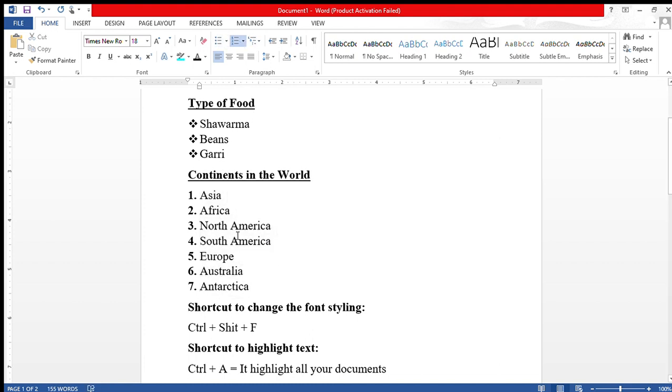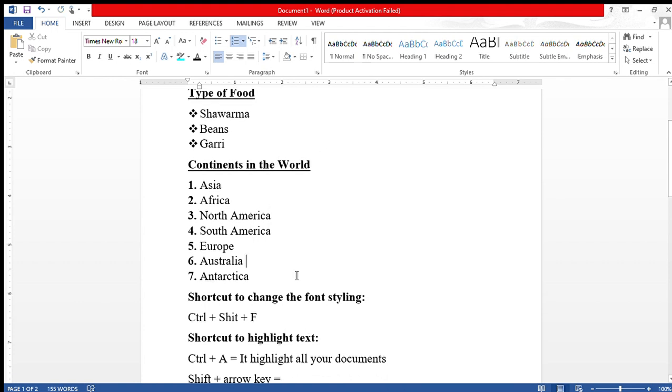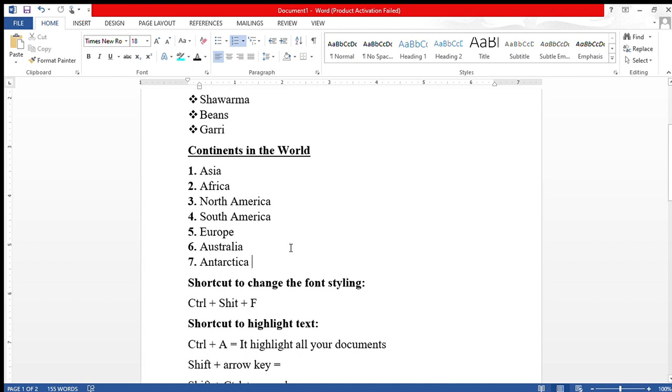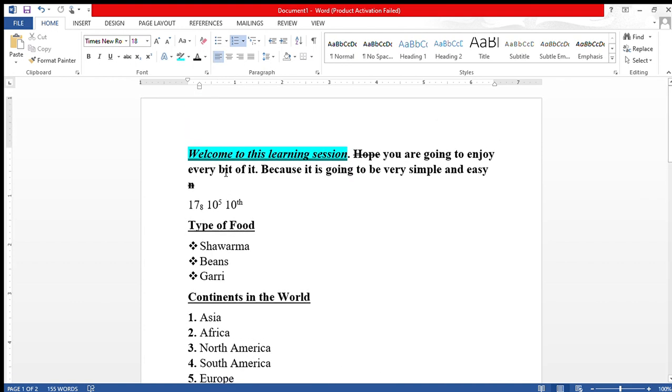Now the last but not the least, no, second to the last but not the least is what we call text align. Now text align. You can align your text to the left or to the center or to the right or justify. How do you use the text align? Now can you see this first one where my arrow is? This is aligned to the left. So by default, every content you are writing, they are all aligned to the left.